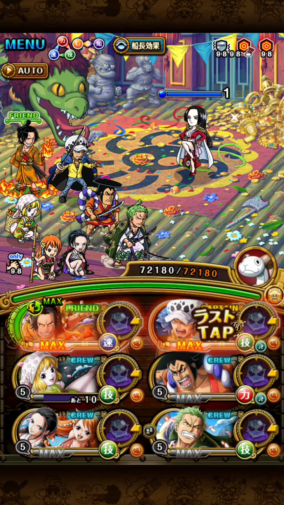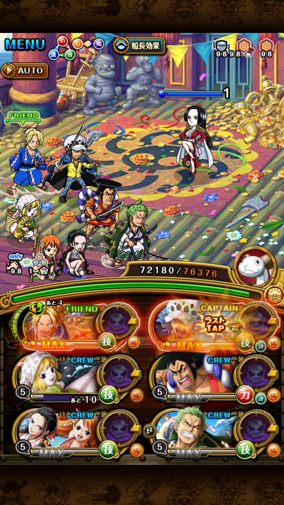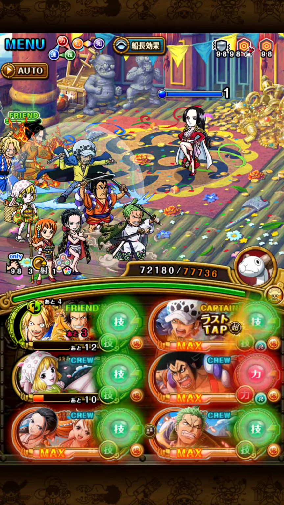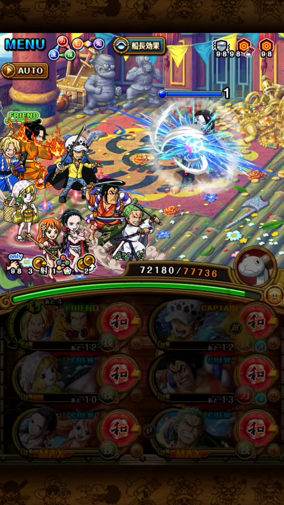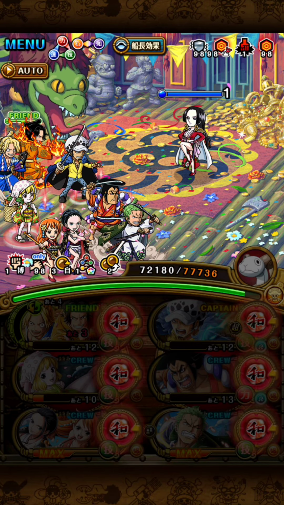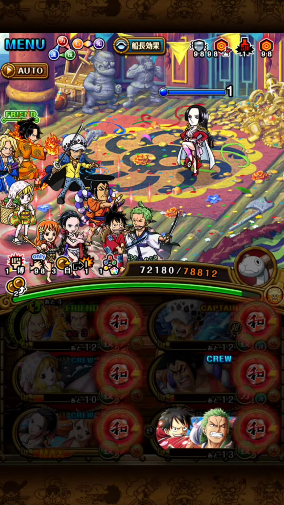Here we're going to get silenced and block orbs. So we're going to swap and get our color affinity. Going to get the orb boost. Going to get some Wano slots. And I'm going to get Law's attack boost. And then we're also going to get a chain lock with Luffy Zoro.